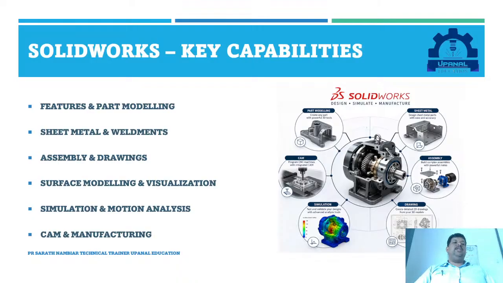Then we have simulations and motion analysis, where we can virtually study how a design behaves under different conditions or during movement. Finally, we look at CAM and manufacturing, where the digital design can be taken towards actual machining and production. So we won't be going deeply into any of these today. Our objective is simply to understand what each capability does and where it is useful.